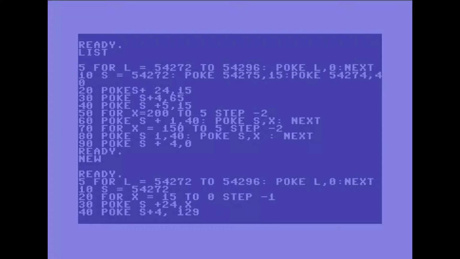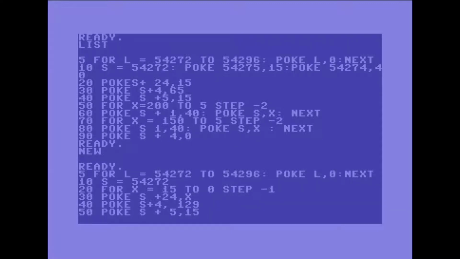Okay. 50 poke S plus 5 comma 15. 60 poke S plus 140. So that sets the high frequency.